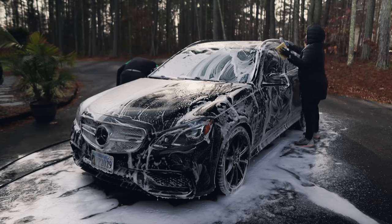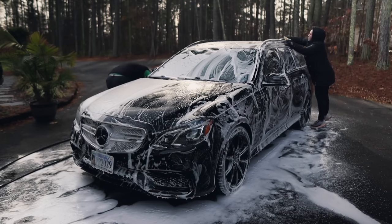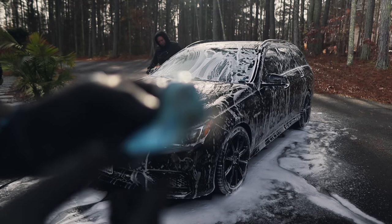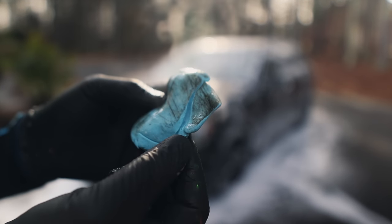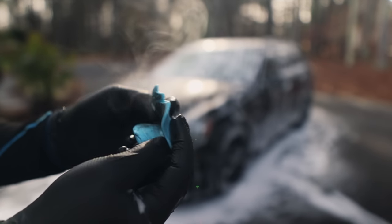Yeah, the bottoms definitely got some grittiness to them. But it's coming right off the clay bar. No problems. So down towards the bottom portions, we do have some grittiness and grossness. Probably tar, other bits onto the paint. But now the paint is nice and smooth. This came off actually very, very easily.